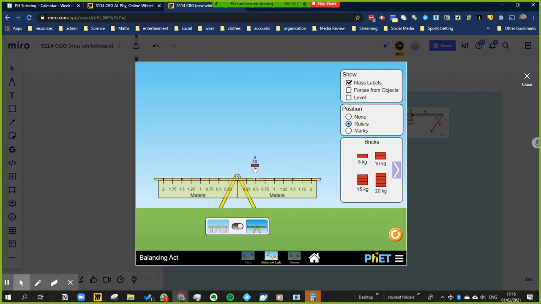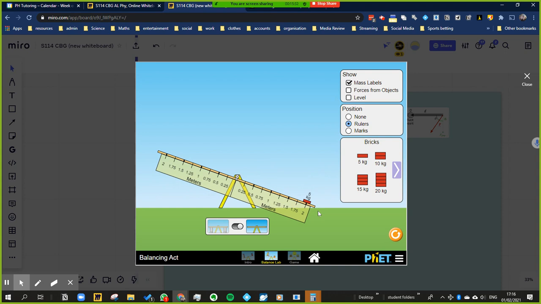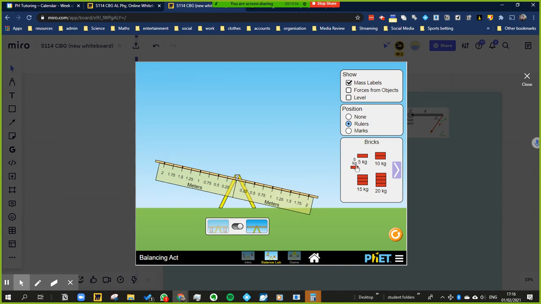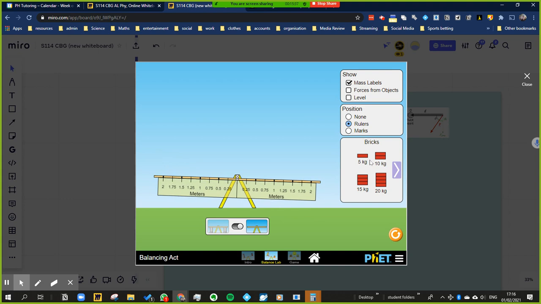As well as changing the size of the force, I could also change the distance from the pivot, like that, and that also has a greater turning effect. So the turning effect will increase if the distance from the pivot is greater or if the force is greater. I guess the definition of turning effect would be: how much of an effect on the turning does it have? But you don't usually get that question in that way.